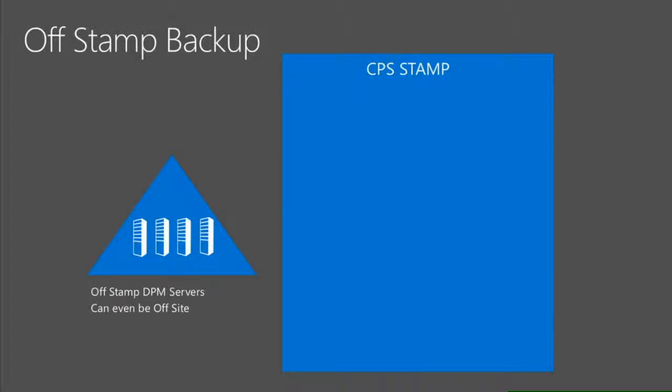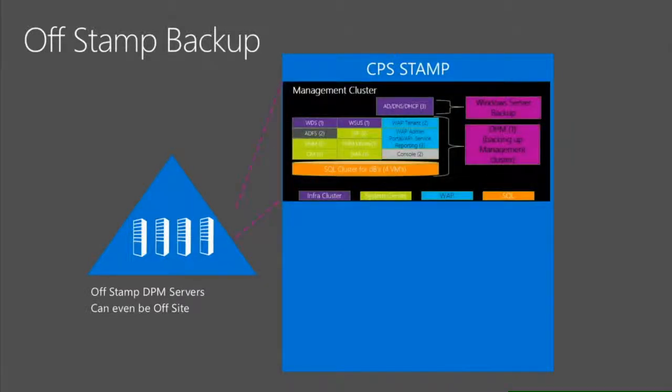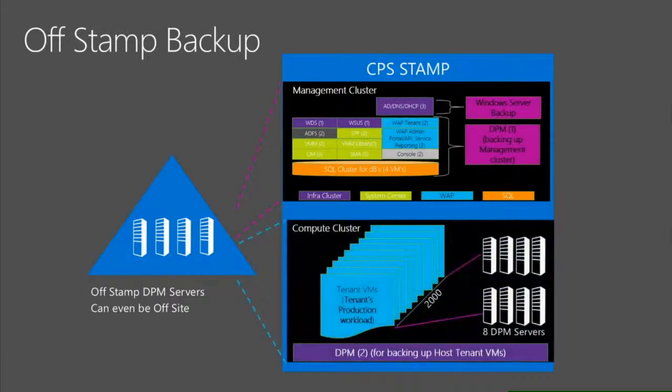We talk to customers and we work very closely with customers, and what customers told us very clearly is, hey, this is great that you have stored the backup on your local rack. But if that room dies where I have the rack located, I can't recover from backup. So they want off-stamp backup, and guess what? We agreed. We need off-stamp backup.